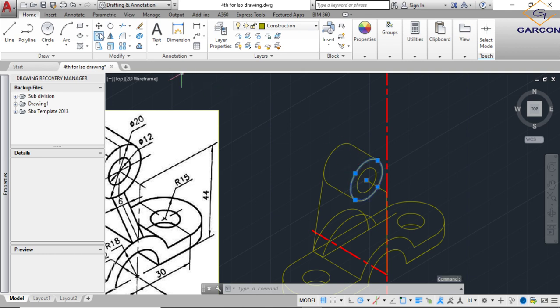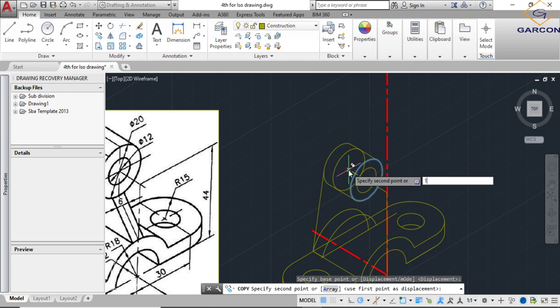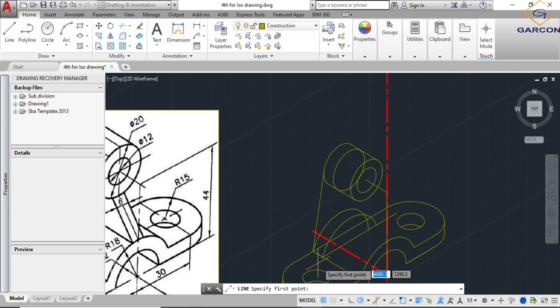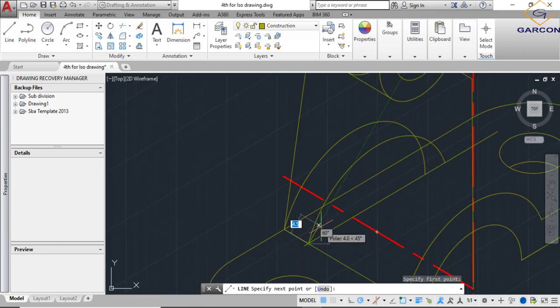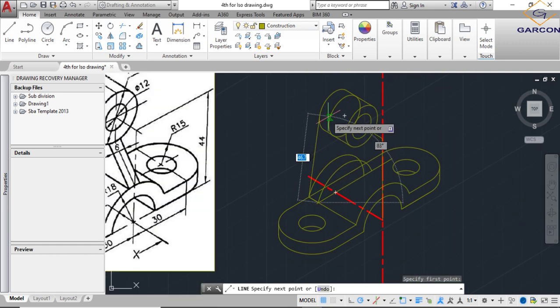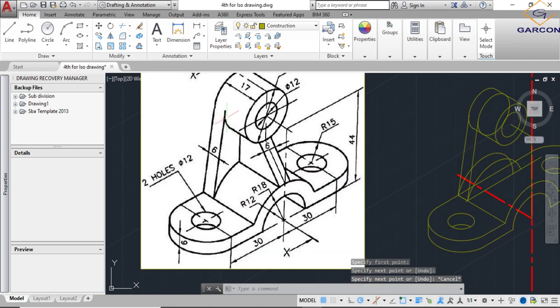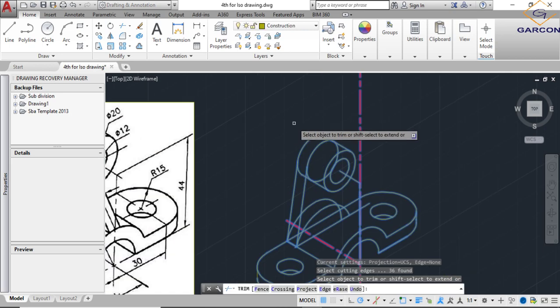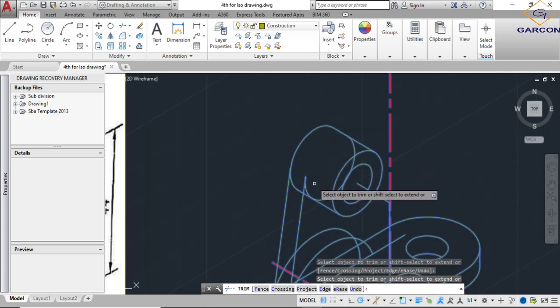So copy. Move from the center, move it backwards and type 11, enter. And that's where I can draw this from here now and get a tangent here. Because you need a circle to get the tangent. And now that you have this circle on there, you can trim it out. Trim, enter, and trim here.